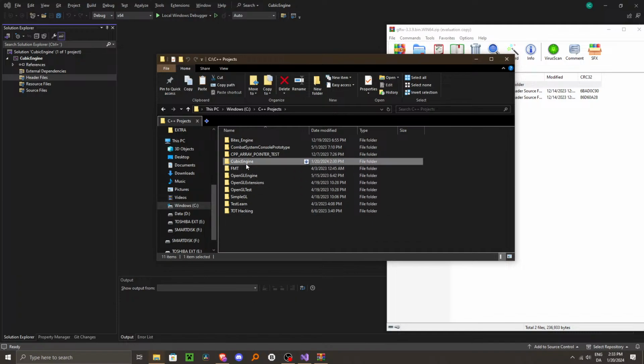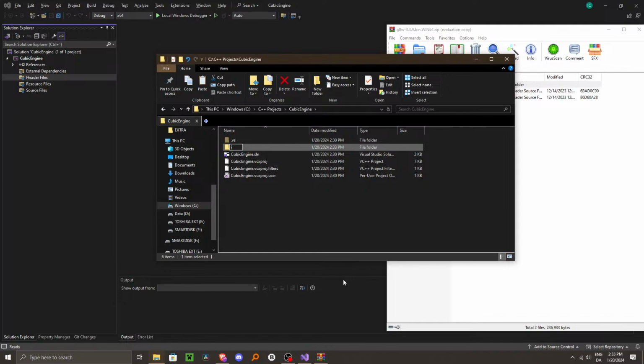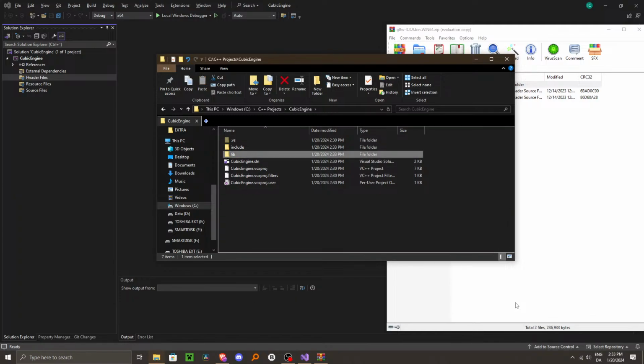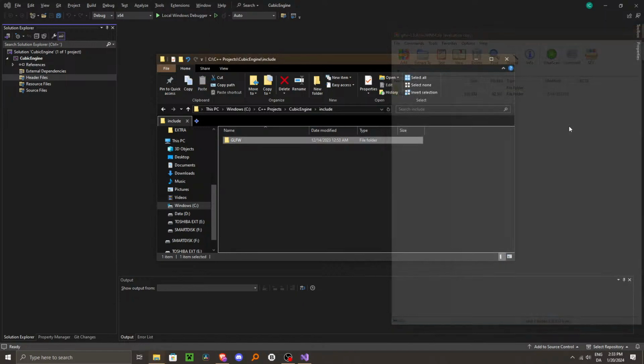I have so many projects, man. We should have an include directory for this. Include. And then a lib directory for any libraries that we might need. Although at the moment, I don't think we'll need any. We'll also need glad.c, but let's just include GLFW inside here. Drag it into there.